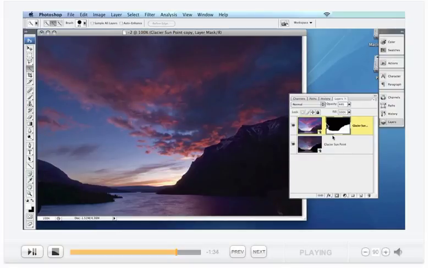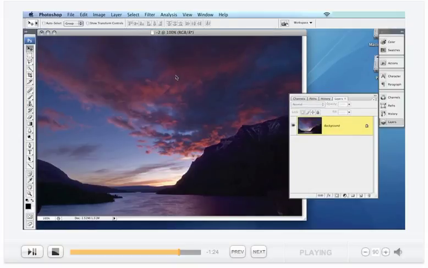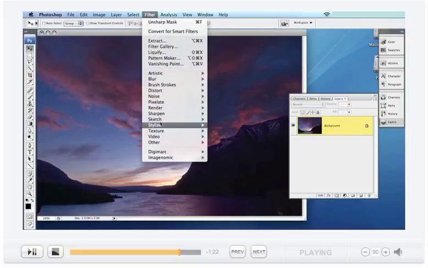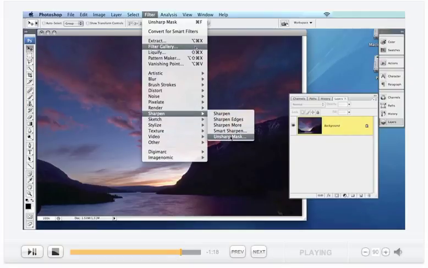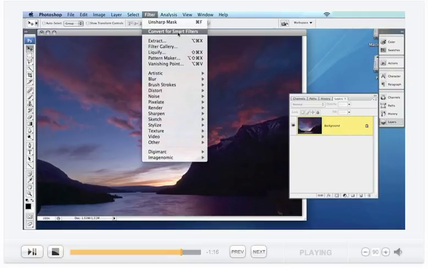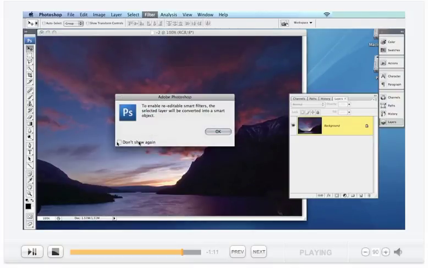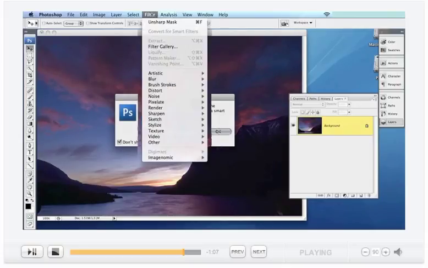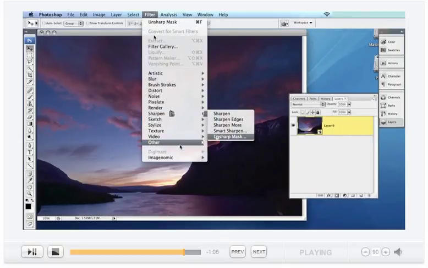Now, at this point, I might go and add some sharpening and flatten the image or whatever, and then do sharpening to finish this off, because there's really not that much more we need to do. And to do that, you could go and just, of course, apply an unsharp mask, right? Or you can convert it for a smart filter. Now you have an editable unsharp mask, okay? Then here's this little warning. I always hit don't show again, because I don't want it to show again. All right? Now you go filter, sharpen, unsharp mask.